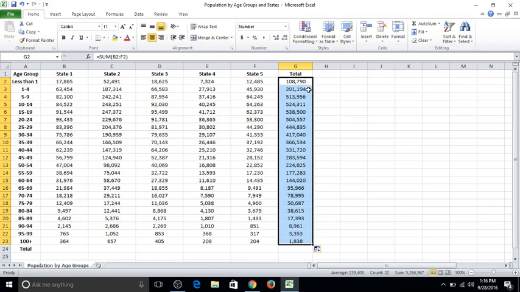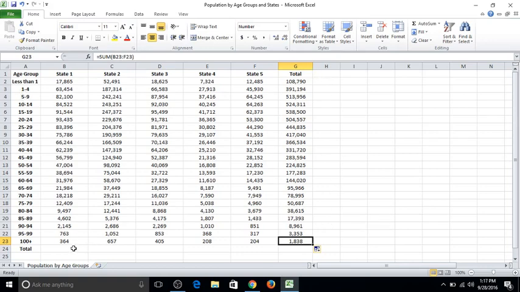We have the total of each age group of this sample population. Just to check, I click here, I select the cell G23, and I look in here that the function is fine. It goes from B23 to F23, so I'm fine. I see that it works. Okay, great. Now we have the total for each age population.